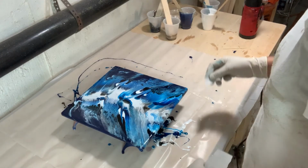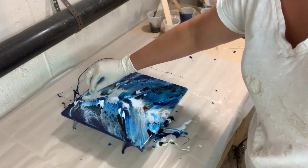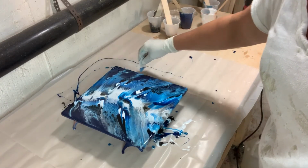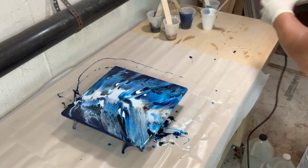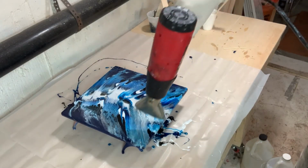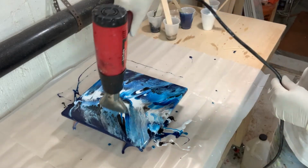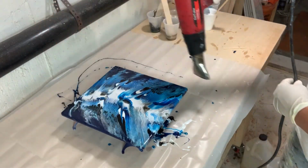I'm using smaller and smaller pieces of parchment to get finer and finer swipe lines. I'm passing over with the heat gun because heat is what activates the cells to form.